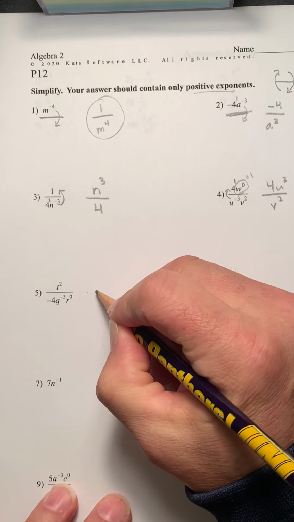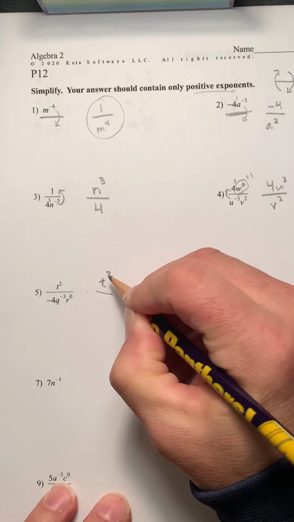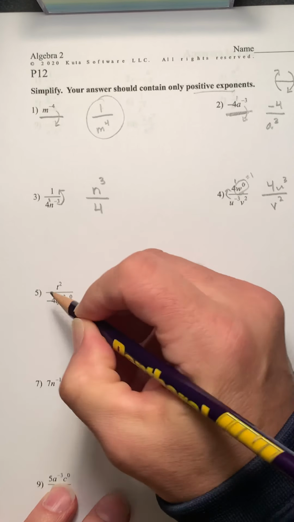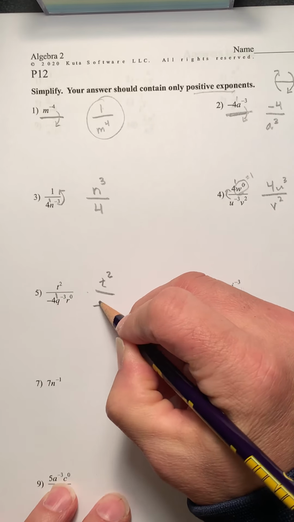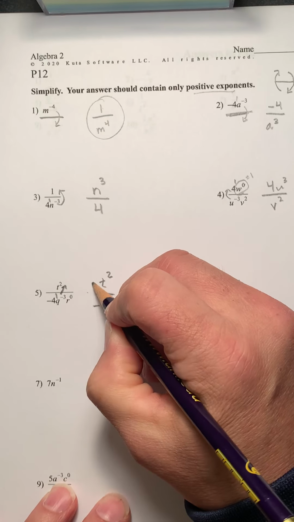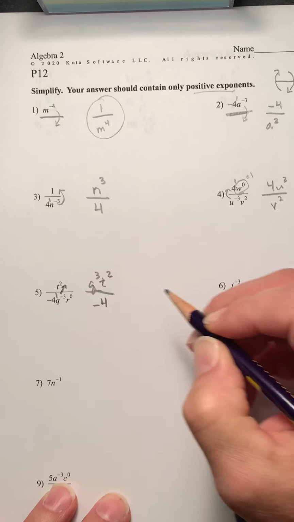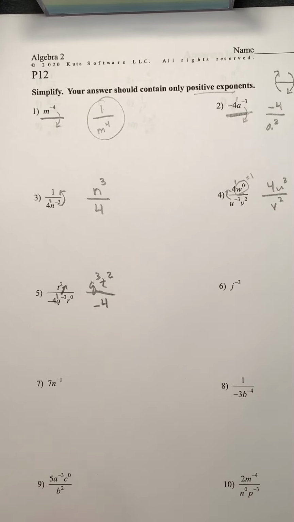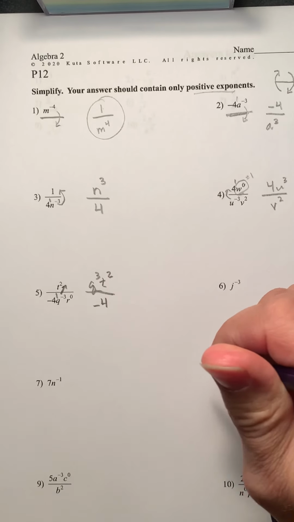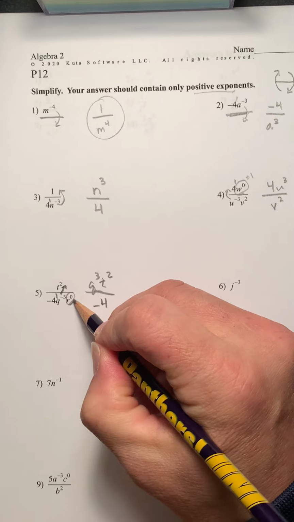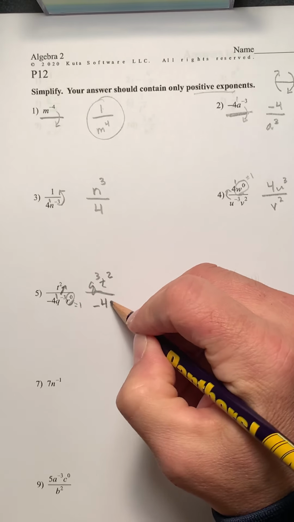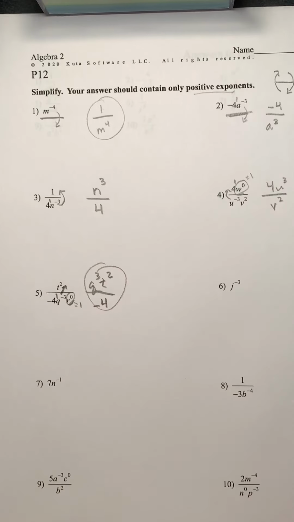All right, once again, t to the 2nd power, positive exponent, stays put. Negative 4 has an exponent of 1. It stays put. Q to the negative 3 does get to move. Now, I like to do things in alphabetical order, as you guys will recall from previous lessons. So I'm going to put the q to the 3rd in front of the t squared. That really doesn't matter. But then remember this r to the 0 power. Remember, r to the 0 is a 1. Well, negative 4 times 1 is just negative 4. And so there is our answer.